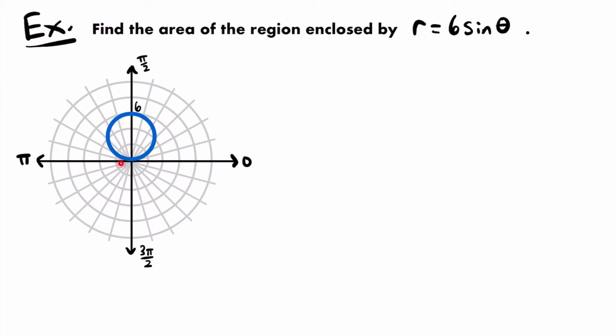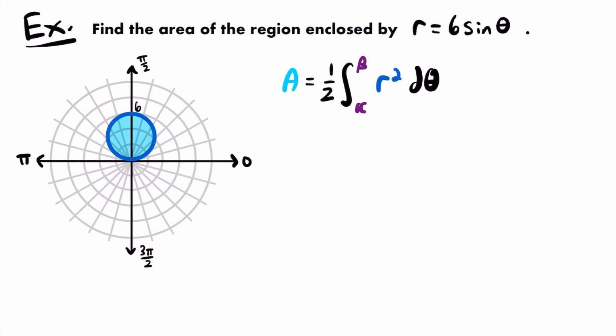All right, so this is our polar curve, and we want to find the area of the region enclosed by this curve. So the area that we want to calculate using a definite integral is this area that I'm shading in right now. And so in order to calculate the area, we will use the following definite integral of 1/2 times the integral from some lower bound of theta alpha to an upper bound of theta beta of r squared times d theta. All right, so the easy part is plugging in r. We already know that r is equal to 6 times sine theta, so we can plug that in. The tricky part of these problems is determining your bounds of integration. What two values of theta do we need to integrate between to calculate this area?